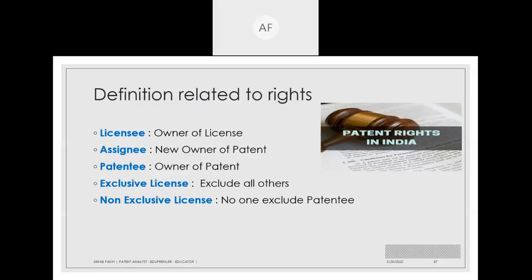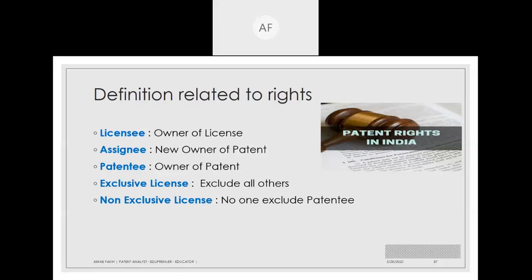Now, when you talk about the non-exclusive license, it is a beneficial license, like you can assign to many people. For example, three people. Licensee A, who can only manufacture it. Licensee B, who can only commercialize it. Licensee C, who can only do the import and export of your product. Now, you will be getting royalty from all three sources, and no one can exclude you from manufacturing it in any territory or from any activity. So in case of royalty, which is more beneficial, exclusive or non-exclusive? Obviously, non-exclusive, right? So non-exclusive is better in terms of exclusion.